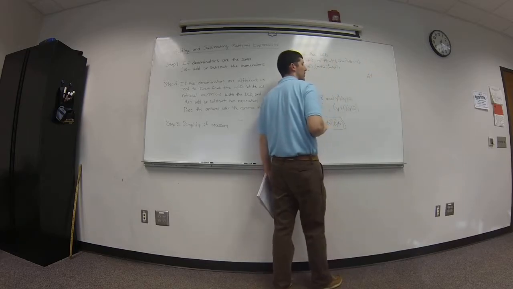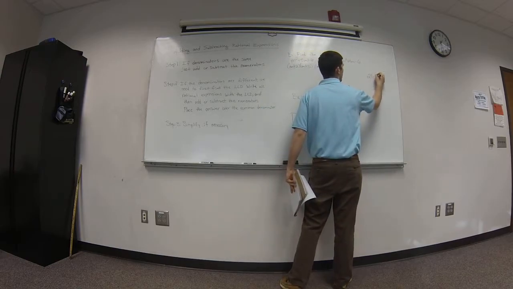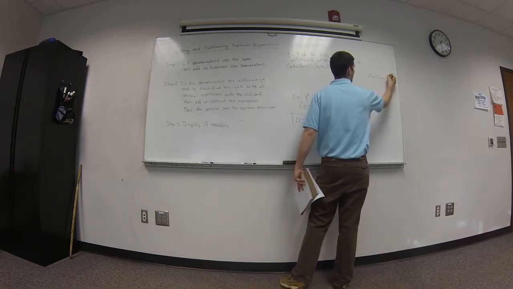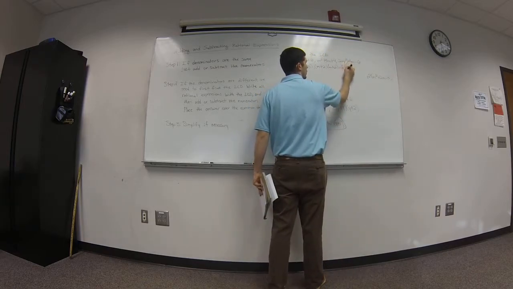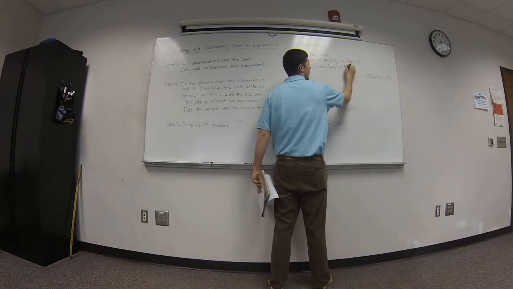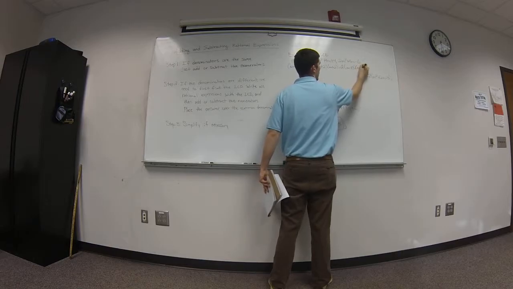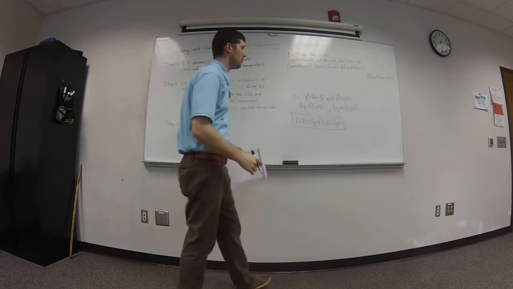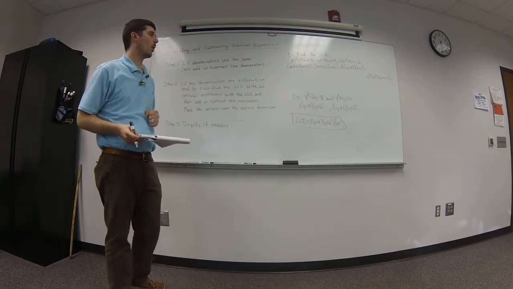Remember, our first step of factoring is to always factor out the GCF. So we can take out a 2, and that's going to make it a little easier for us to factor. Well, now we know this is going to be 2 times, and then we just have to factor this. So we get m plus 3 times m minus 1. All right, so now we have each polynomial in factored form.